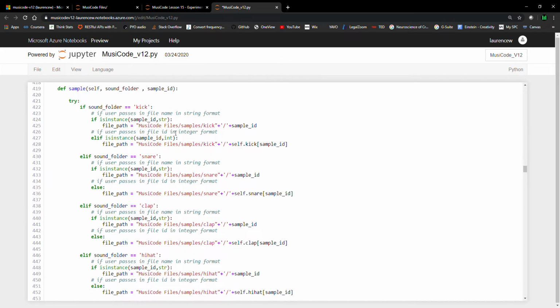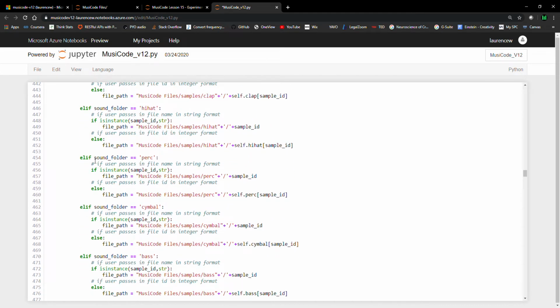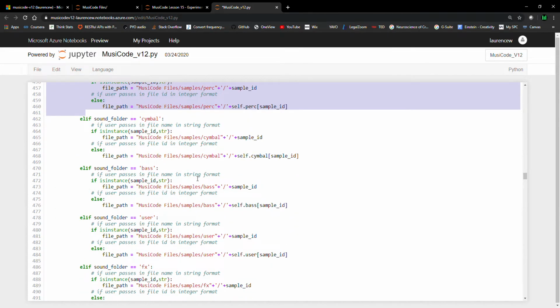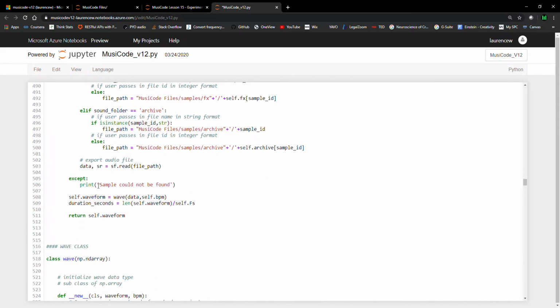Okay, then we have sample, and sample is essentially just looking through the different folders, fetching the file paths, and then loading the audio using soundfile right there. And then again, the samples are stored in self.waveform. So every self.waveform is a wave object.